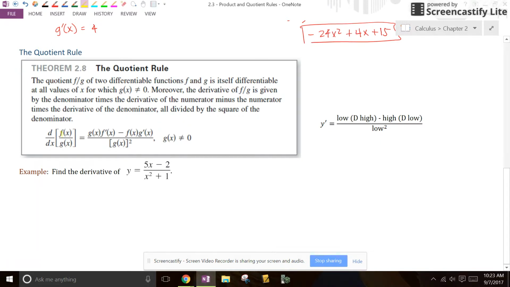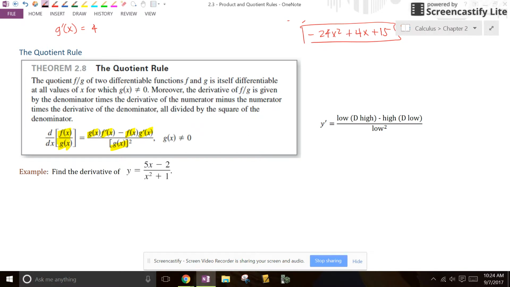If you have to find the derivative of a fraction, then what I need you to do is the first thing times the derivative of the second, minus the second thing times the derivative of the first, all over the second thing squared. Now, of course, that is, again, a little hard to remember. Just like 1d2 plus 2d1 hopefully helps us remember the product rule, we also have one for the quotient rule. We call it low d high minus high d low all over low low, or low squared, depending on your mood. So you just have to remember that: low d high minus high d low all over low squared.